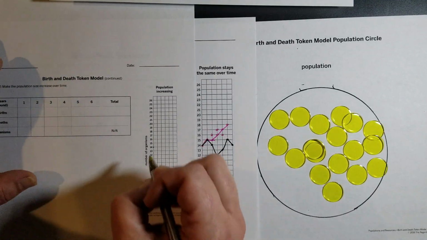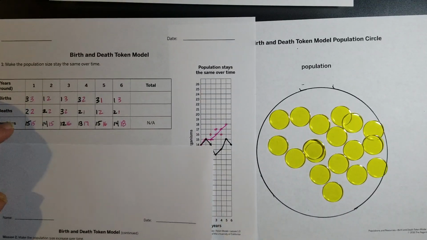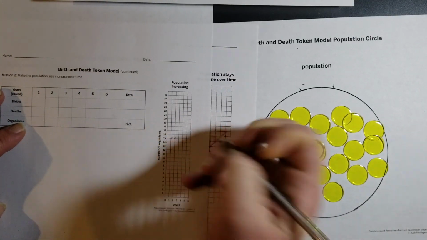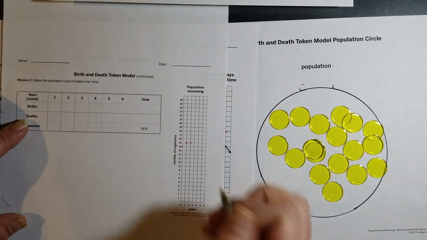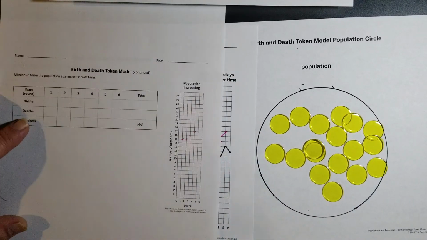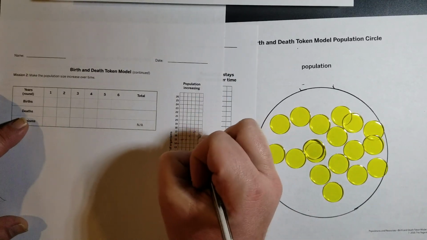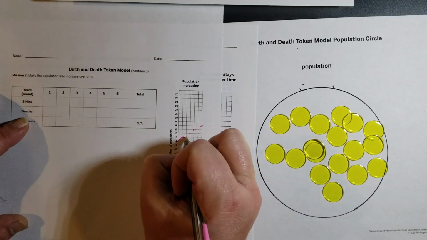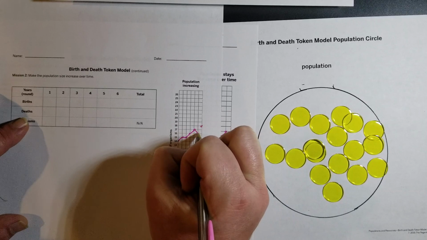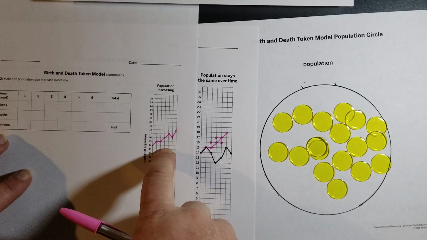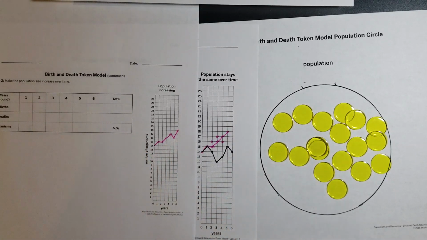So we started with 14, and then our population rose to 15, and to 15, and then to 16, and then to 17, and then to 16, and then to 18. So sorry I was sloppy on that last one, but this is what it's going to look like. You're going to go ahead and just connect your dots. There you go. And so there's year 2. So year 1 is this black one. Round 2 would be this pink one here.